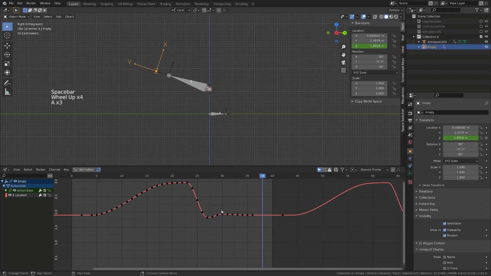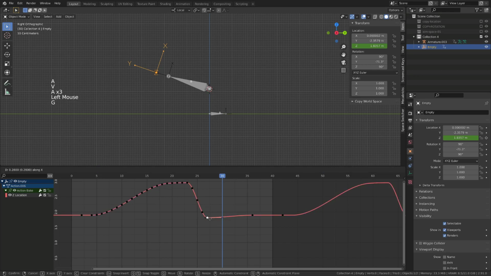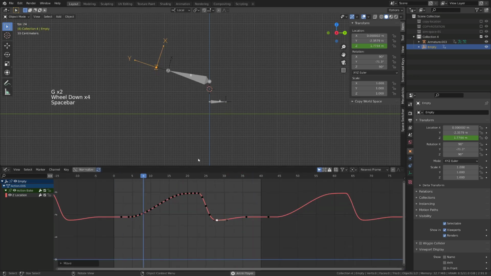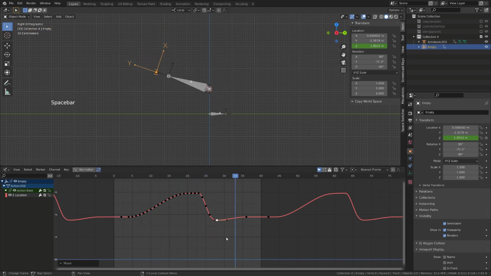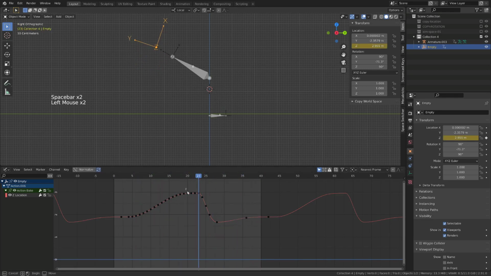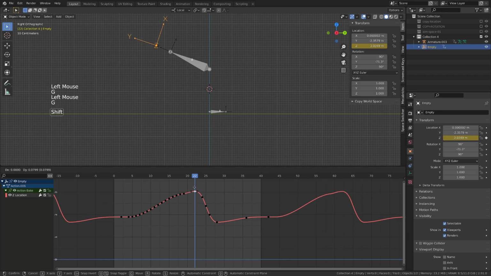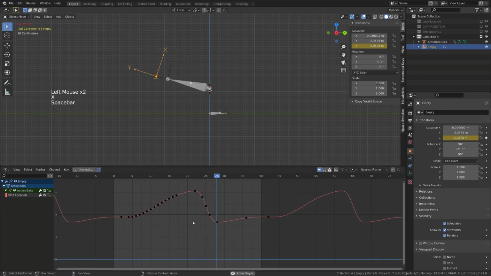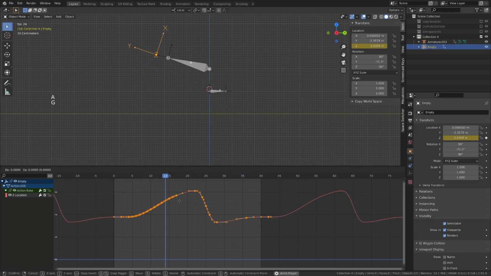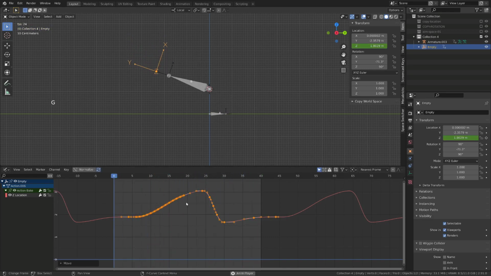The cool thing about the damped track constraint is that it's very easy to smooth a curve. If, for example, I don't want that much bounce on my bone B and I want a smoother transition, as if it was very heavy, I can get rid of some keyframes, offset the lower key a bit, and it will still follow the original motion of the bone B location-wise. So the base of the bone still has a pretty crisp and sharp bounce, while its tip that is pointing toward the target, or the empty, gets a smoother motion.